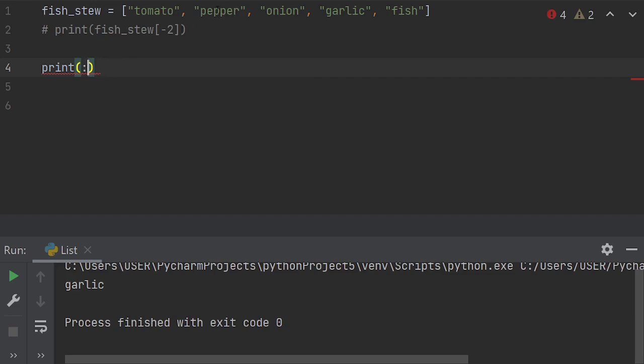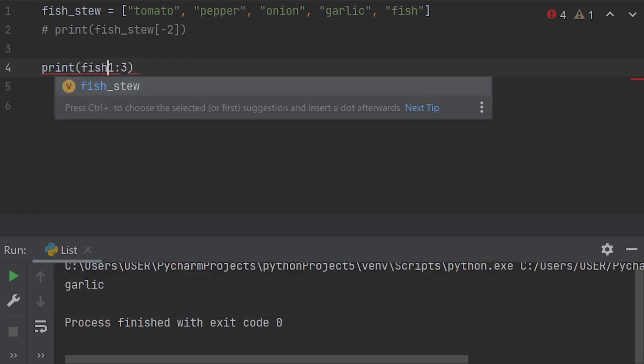So I'm slicing from pepper to onion. The first item, pepper, has index 1 counting from the left, and the last item, onion, has index 2. But the rule says that you skip and specify index 3.